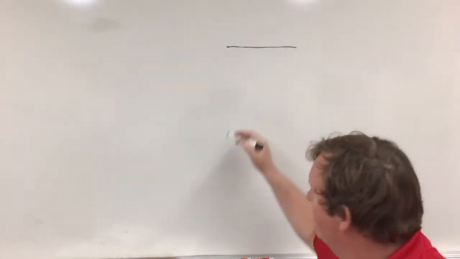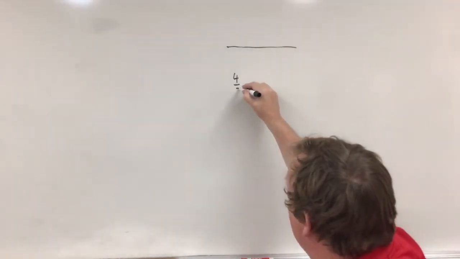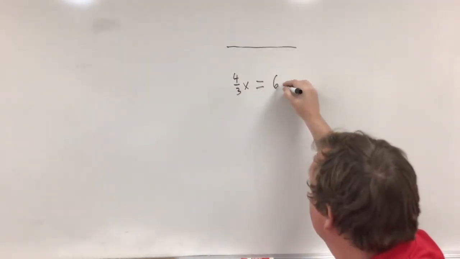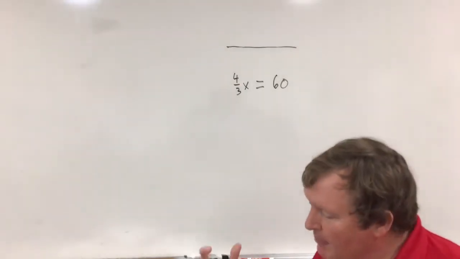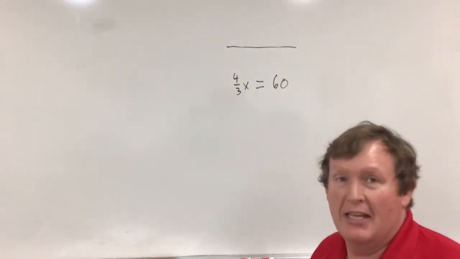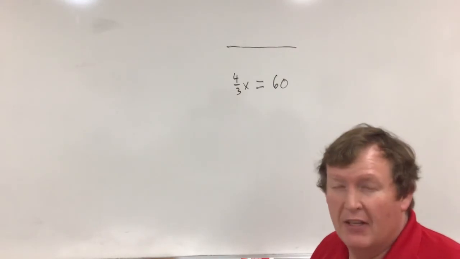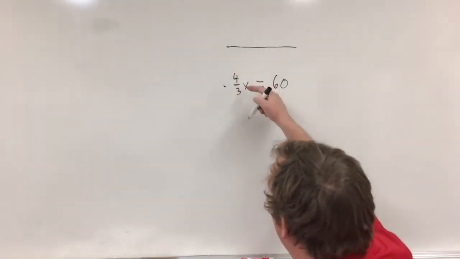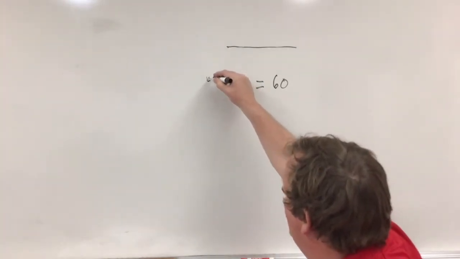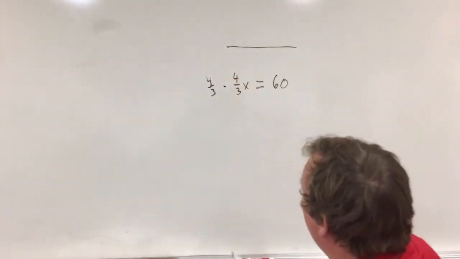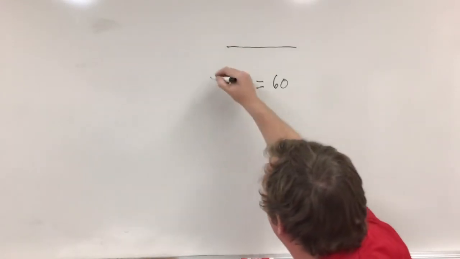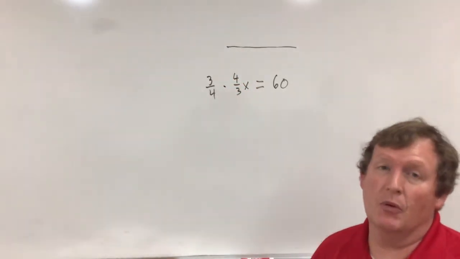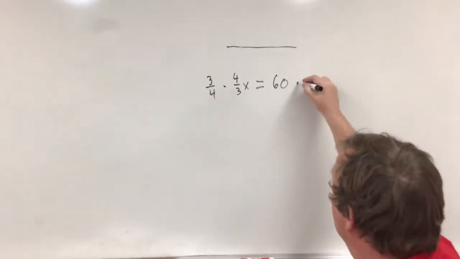Okay, so if you go to solve these, let's just look at number 7. If you take 4/3 x equals 60, okay, A, B, or C is going to be the answer. So if you get something different than that, you're going to have to redo it. Remember, when we have a fraction, we multiply by the reciprocal. That's not the reciprocal, Mr. Lindblad. Okay, that is. 3/4 is the reciprocal of 4/3. And so you do the same thing over here.